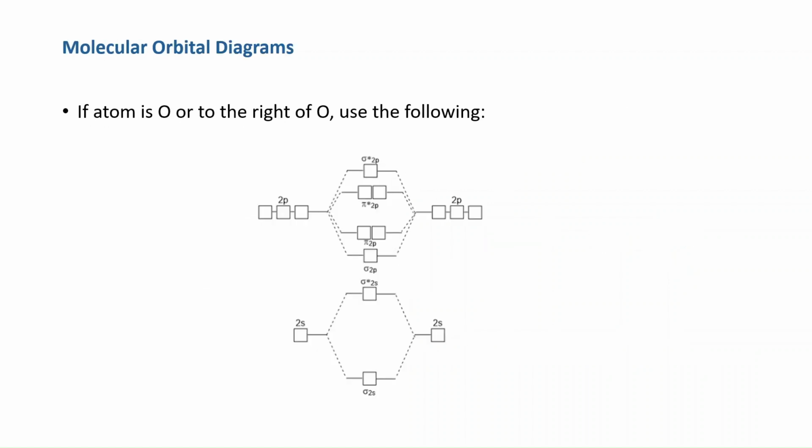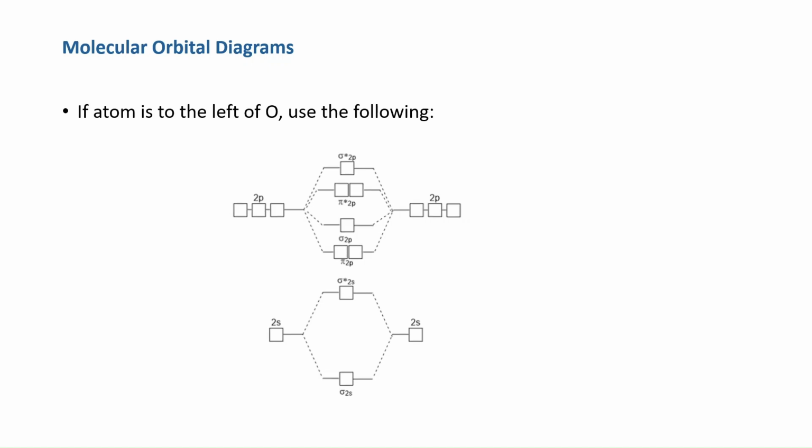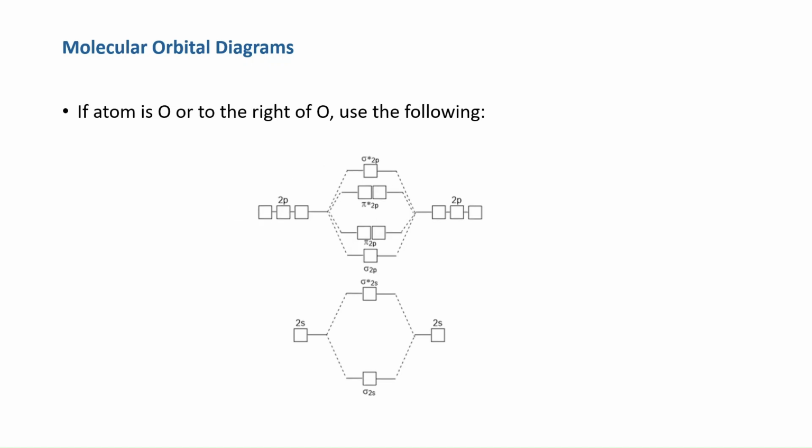So this, unfortunately, is something you're going to have to memorize. How do you do molecular orbital diagrams, and the order of the sigma and pi when you're combining the p orbitals, the bonding, the molecular orbitals, the order in which they appear, they have been determined experimentally. You can do it mathematically, but most of these have been determined experimentally, which means there's only one thing to do. You have 2 different sets of diagrams, and you just have to memorize them. Okay? So when the atom is either oxygen or to the right of oxygen, this is what you use. The 2 S's are always going to do the same thing.